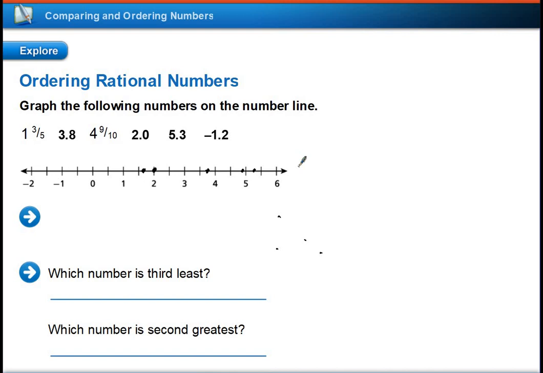And then here I have -1/2. So now I'm actually going to the left starting at 0. And I'm sorry, not -1/2. I have -1 and 2/10. Now I know 2/10 is less than half, and it is less than 25/100. So I'm going to go ahead and put that a little bit closer to the -1.